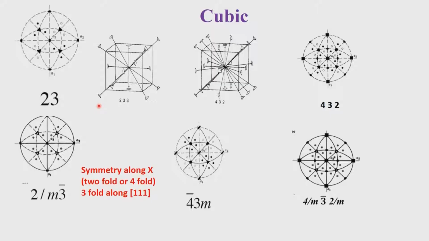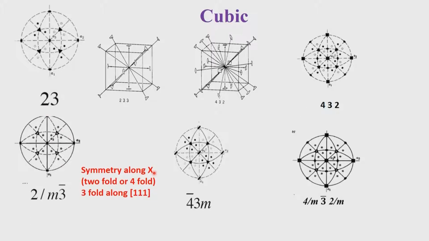So, the first one is again in the cubic system, the first representation is along the x axis or the a direction, because a, b and c are same in a cubic system. We can call it a rectangular system because alpha, beta, gamma are also 90 degrees. So, we can use x and a interchangeably here. So, the two-fold symmetry or the four-fold symmetry, the different point group symmetry, in both these cases we use that as the symmetry identifier along the x direction.